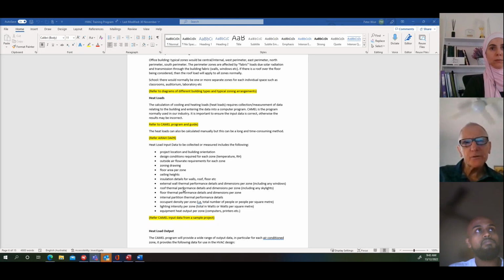The windows are probably the trickiest one. The windows have a U value. They also have a shading coefficient or solar heat gain factor. That's really important because the solar load is the most dominant load, certainly around the perimeter. In the centre zone or internal zone, that's not affected by the windows, but around the perimeter zones, the windows are the important thing. So if you don't have that information, you need to request it and confirm that it's correct for the project.